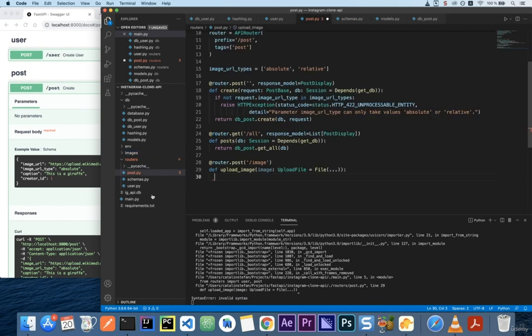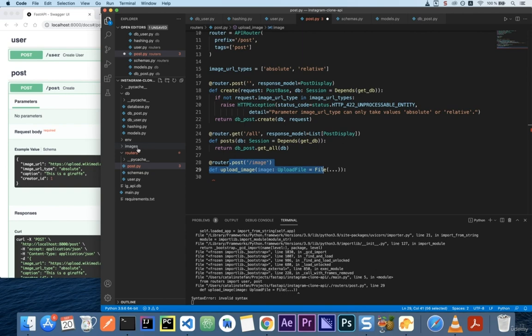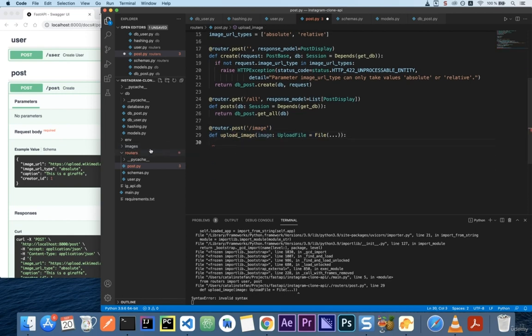So what we would like to do is we would like to put all the images that are provided here inside the images folder, and then make that folder statically accessible, okay, so that we can create URLs to access those images. However, we don't want to simply have the images overwrite each other if they have by chance the same name, okay? So what we will need to do is we will need to actually provide some random string to attach to the end of the file name. Okay, so that we have unique file names for whatever is uploaded here. Okay, so let's go ahead and do that.